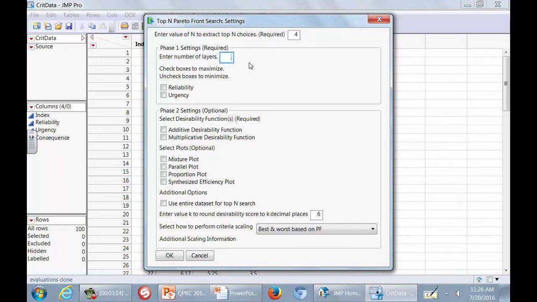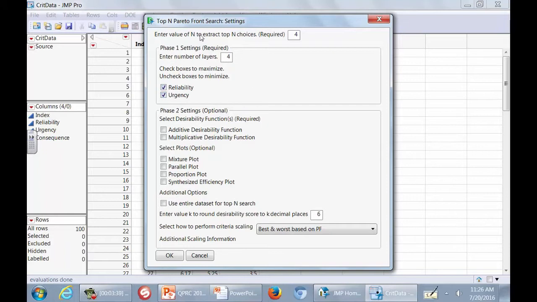Next is the number of layers you want to enter. Again, we recommend keeping this as the value of n, so I'm going to enter 4 here. And here you want to identify whether each objective is optimized by maximizing or minimizing. In this example, the larger the values, the more critical the subpopulation, so we want to maximize these.